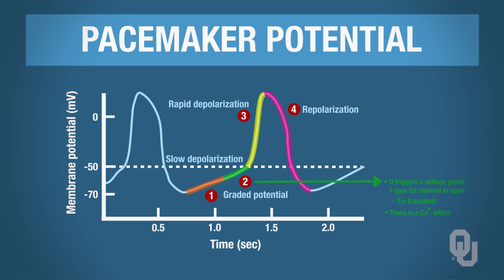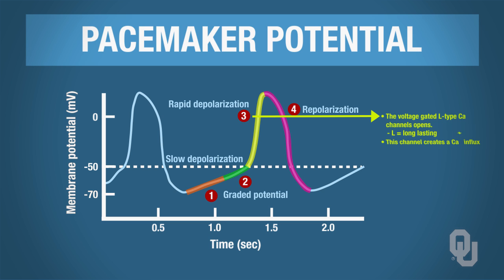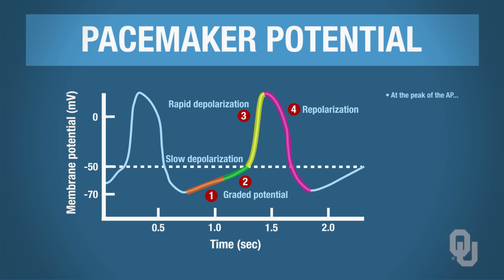So at negative 50 millivolts, we are at threshold, and now, because we've had a change in the membrane potential again, another voltage-gated channel is going to open, and this one is called the voltage-gated L-type calcium channel. L stands for long-lasting, meaning that it's open for a much longer period of time than the T-type calcium channels are. So when this voltage-gated L-type calcium channel opens at negative 50 millivolts, you have calcium influx. And so positive charge is moving into the cell, and that's what creates the rapid depolarization phase of the pacemaker. Once the peak of this action potential is reached, the L-type calcium channels begin to close, the voltage-gated potassium channels are open, and you have potassium efflux, and hence the membrane potential becomes more negative.